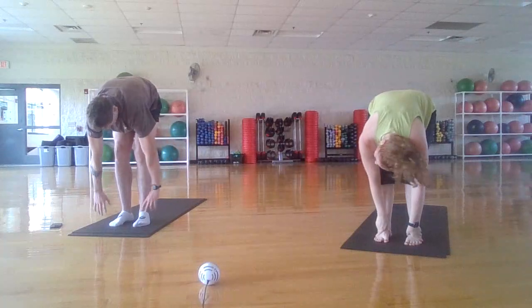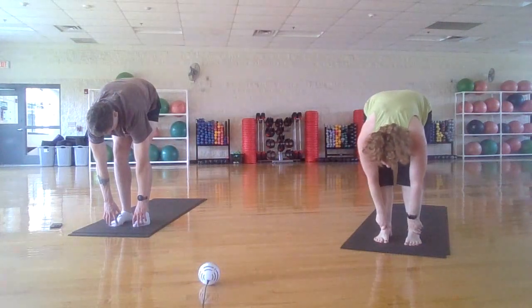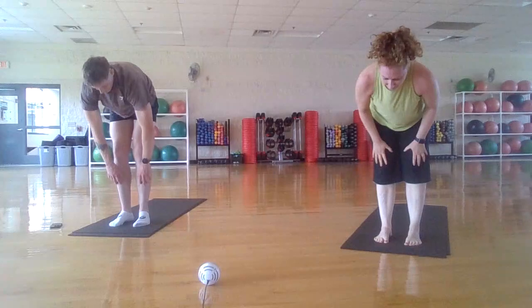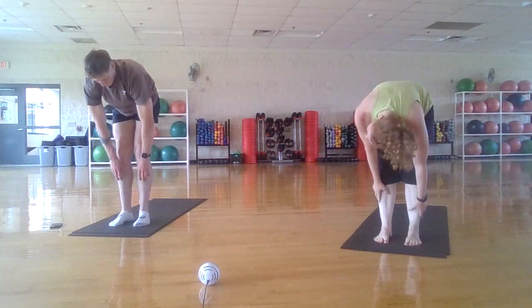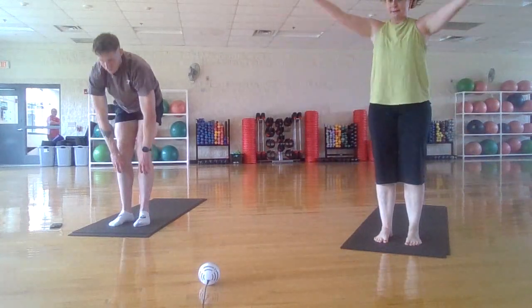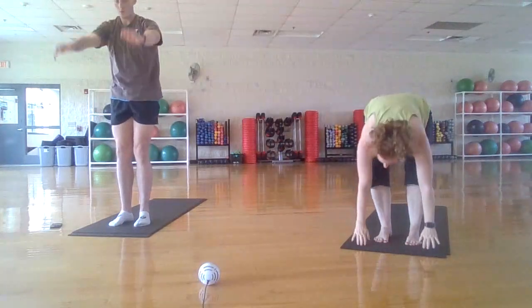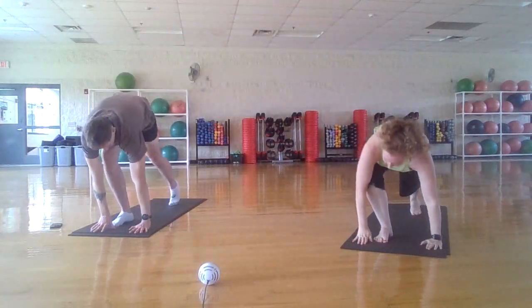We're going to be adding to our sun salutation A and make it into a sun salutation B. Let's inhale to rise. Halfway lift. Deep exhale, forward fold. Let's inhale to rise once again. Long body. Let's fold right away. Plant the hands. Step back to high plank. We're going to go a little quicker this time.